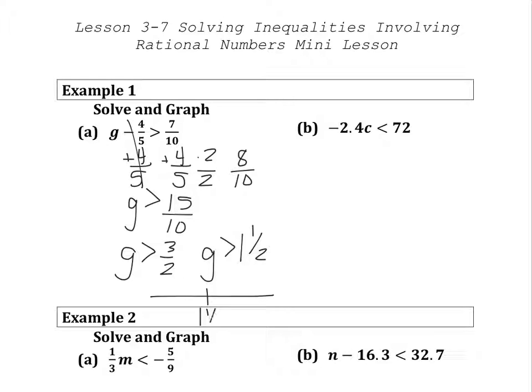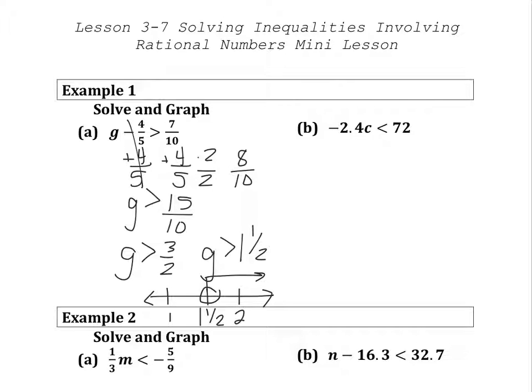We're going to graph it, and depending on what your teacher asks you for, I'm going to go ahead and do 1.5 and do a number like 2 and a number like 1 before it. And because it's greater than, I'm going to have an open circle. It's not or equal to, so the circle is open. And then it's bigger than that, so the arrow is going to point towards the 2. But depending on how your teacher asks you to graph, that may be an acceptable graph. You may have to use 0 on your graph. It just depends on what they want from you.